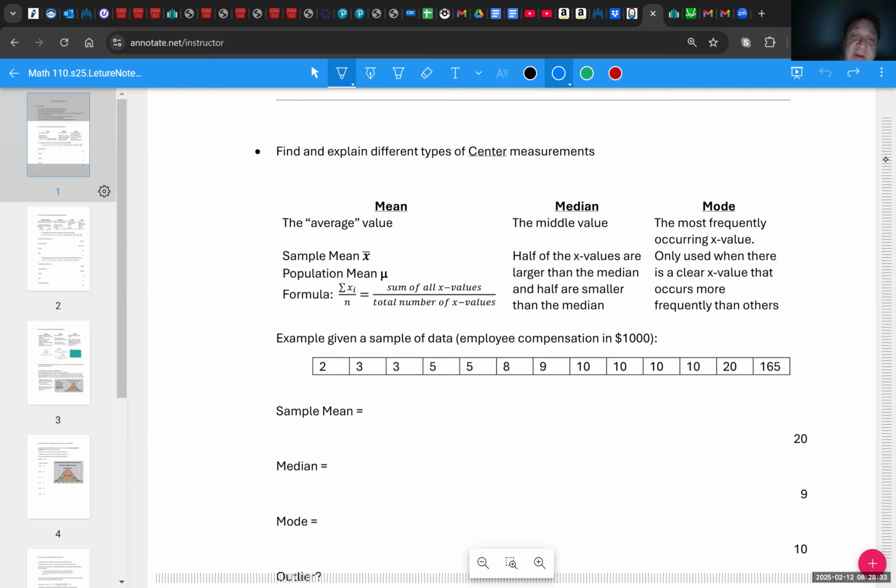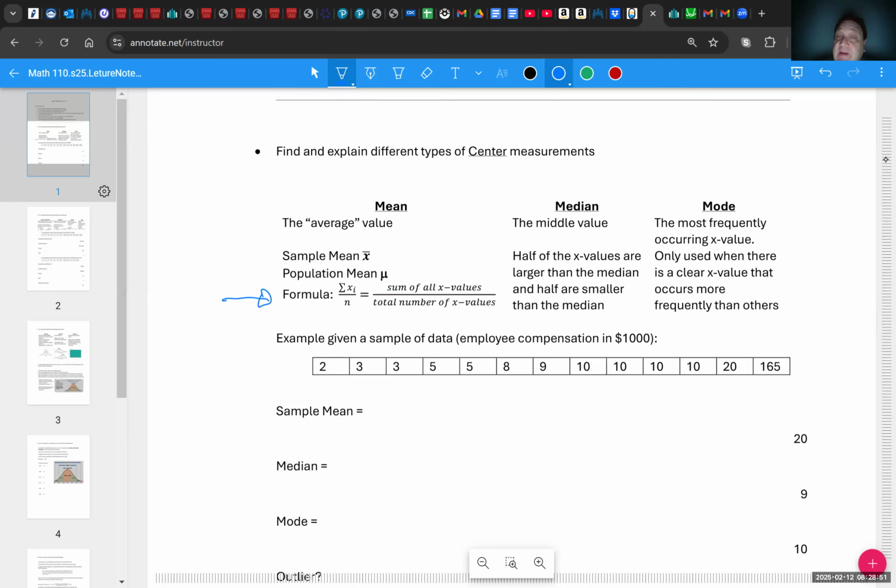And then I have the formula here using the summation notation. We add up all the X numbers. That's all the data. Data is the X's. So add up all the X's, divide by how many there are. So that's the classic. You sum all the X values together, and divide by how many there were. That's the mean.